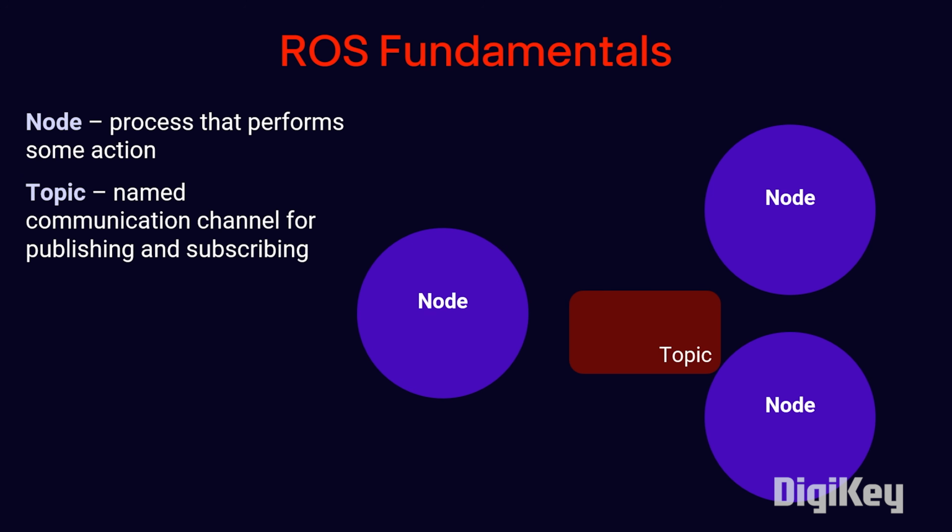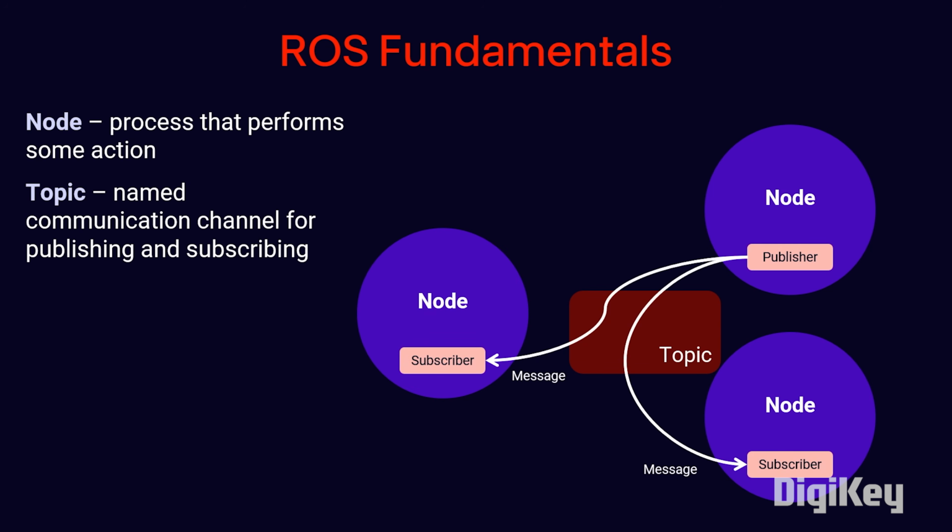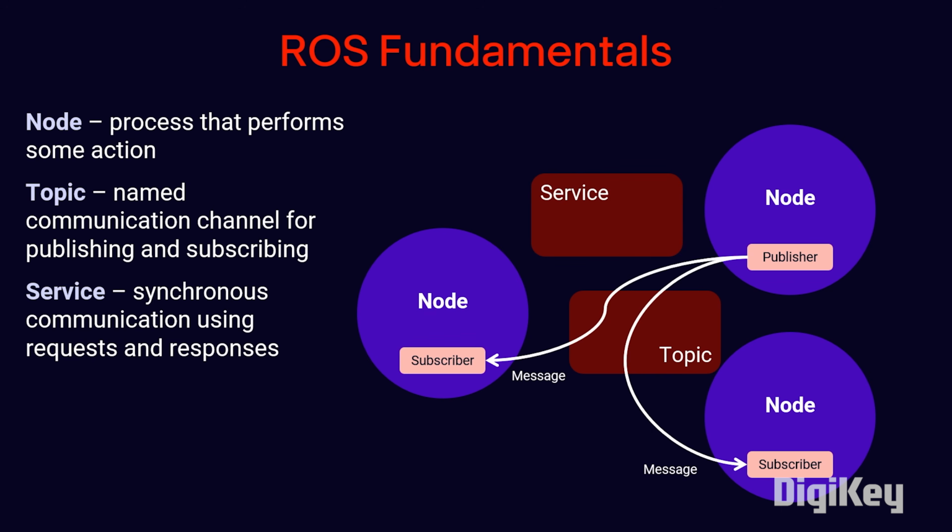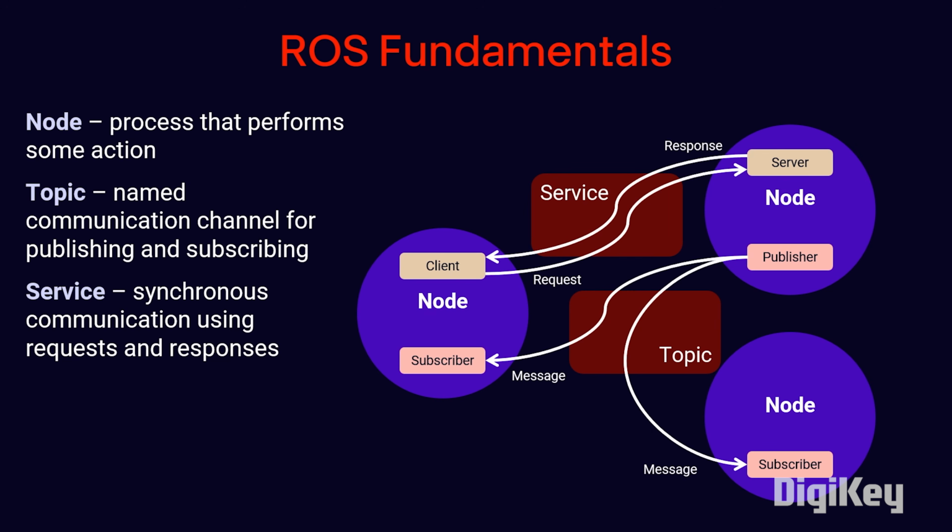Nodes can subscribe to one or more topics, and whenever a message is published to that topic, all subscribing nodes will receive it. For example, you might have a sensor node that regularly publishes data and a driver node that uses the information to avoid obstacles. Another option is the service. This is a synchronous communication method where a client will send a request to a server and the server is expected to reply with a response. Requests and responses are specific types of messages.